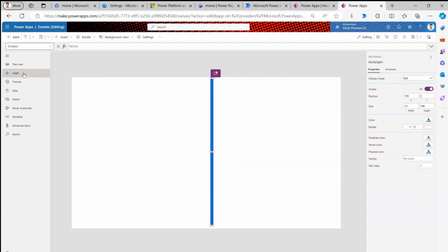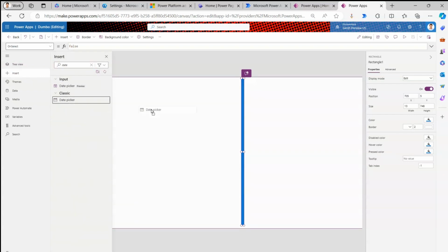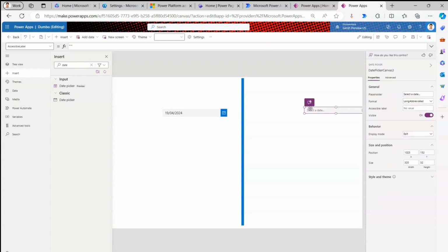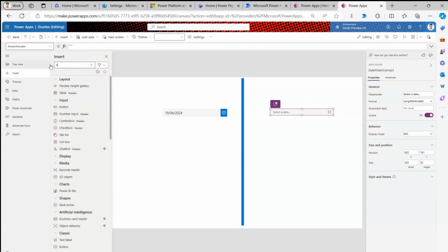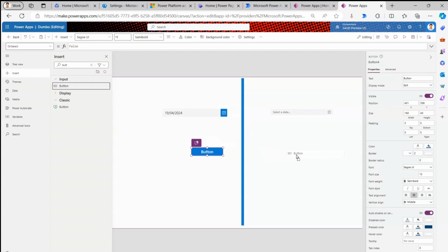If I click on insert over here, I will add, say, a calendar control, which is basically the date picker. So the classic date picker goes here and the modern date picker goes here. Then I will add a button. The classic button goes here and the modern button goes here.